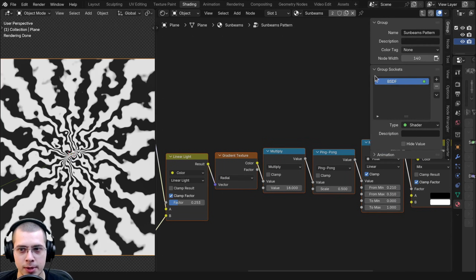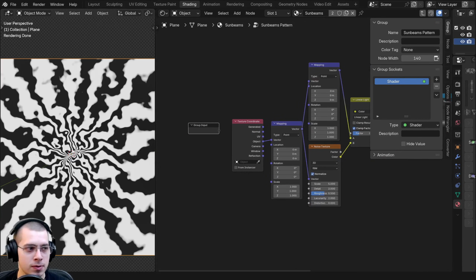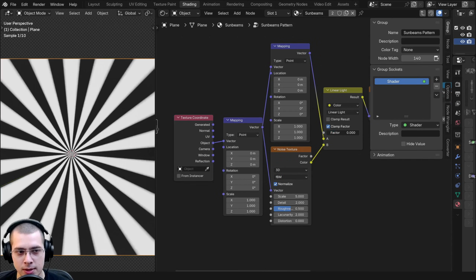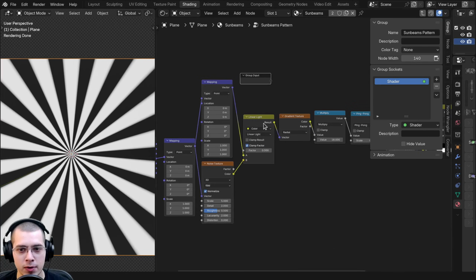And if you go to the group tab here, I'm going to double click here on the BSDF, and I'll just rename this to shader because I like that better. So now if we go over here to the group input, we can plug up all the custom values. So the first value that I want to control is the amount of beams. Let's actually turn this factor back to the default. So turn that factor down.